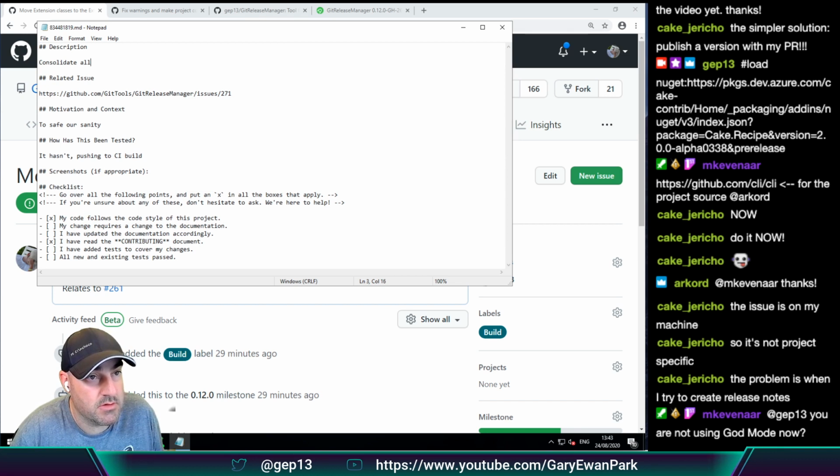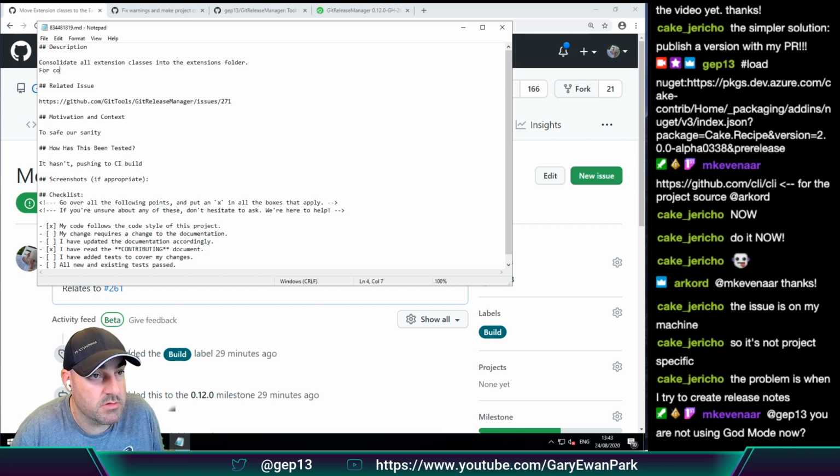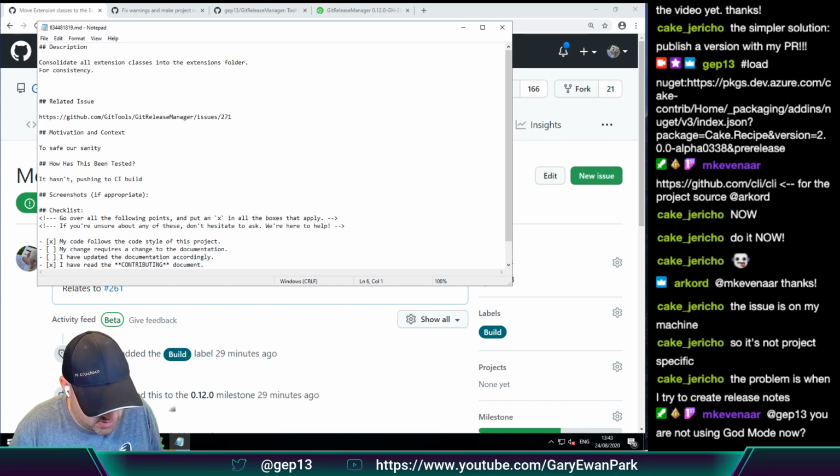Consolidate all extension classes into the extensions folder for consistency, and then fixes 271. I still think this is amazing, by the way.